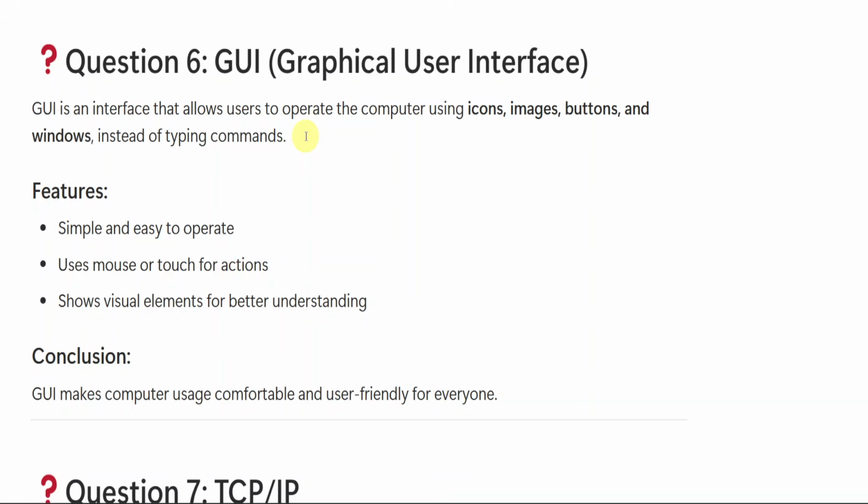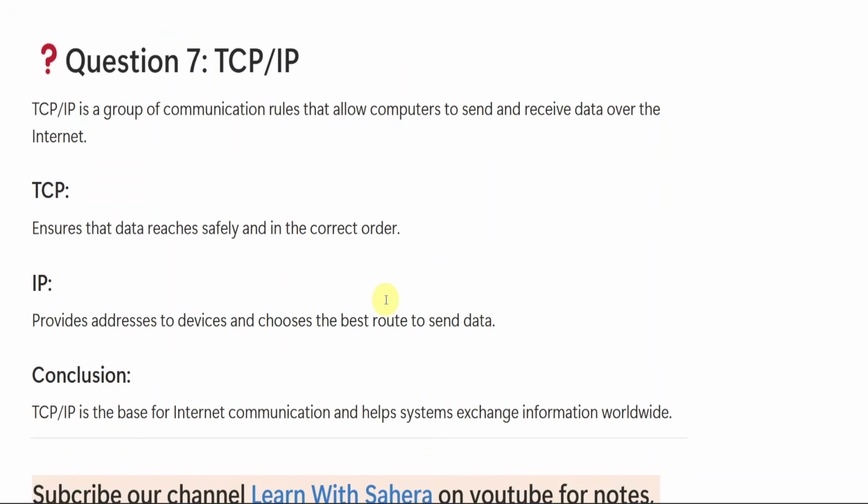So that is what graphical user interface is, something which lets us use the computer through icons, buttons, windows and all. Okay, because of GUI we don't need to type commands. We can just click with the mouse. Before we used to write the commands, but now we can just click the mouse. So this makes computer very easy for everyone, we can say.